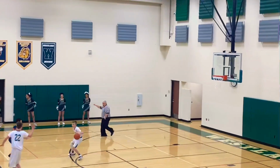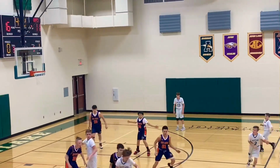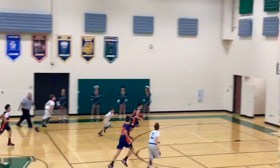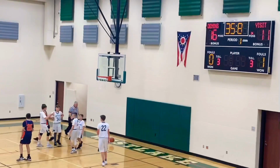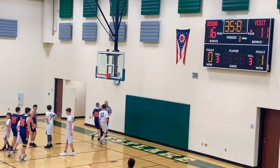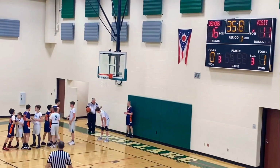16-11. Westlake still, though. Turkey Boy passes it to Miller. Miller passes it to Kokab, but it gets deflected. Now he's on a breakaway. 31. No. Wide open shot. I am sorry, man, but that was wide open. You got to make those shots. I probably wouldn't have made it. But you're on the basketball team, so you should make those shots.